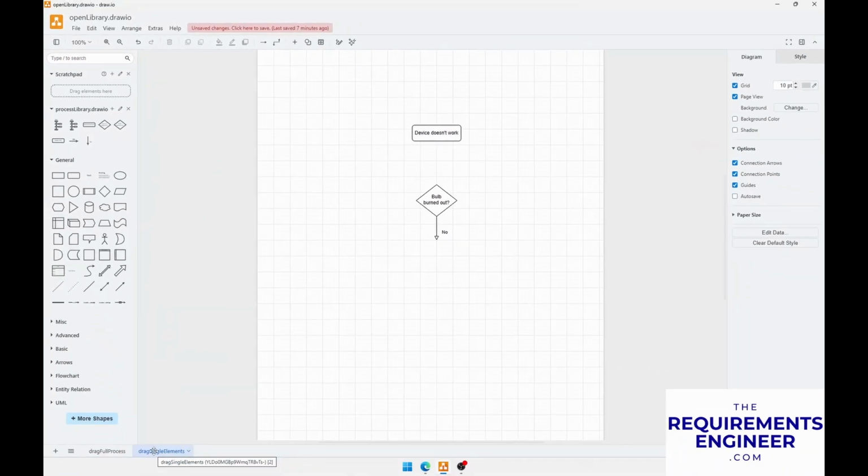When should I use a library in Draw.io? I use a library when I repeat the same diagram elements often. For example, I can use it for process diagrams. I can use it for network diagrams. I can use it for requirements engineering diagrams.